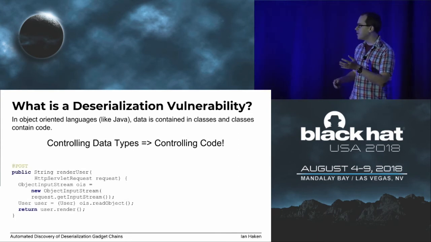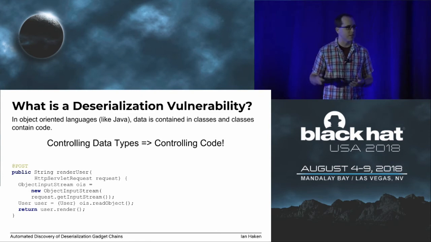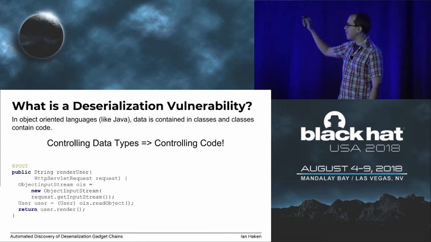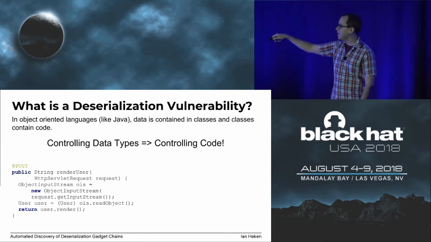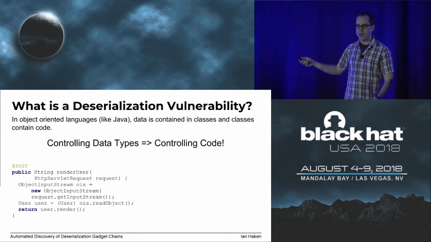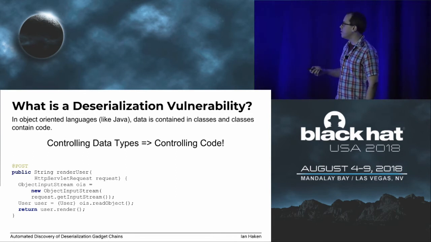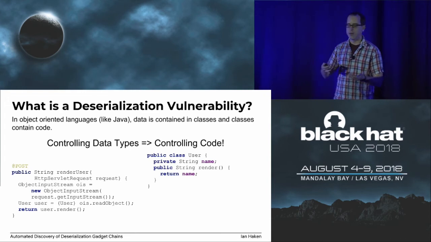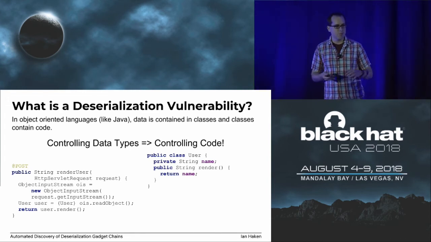So what does that actually mean if you're trying to look at something that's vulnerable and then try to exploit that? Here's an example of a REST endpoint that would be vulnerable in a classic Java program. You've got some kind of render user endpoint with a post body, and you pass the request body into the object input stream class, you read an object out of there, and whoever wrote this expects the object that you read out to be a user, and it's going to call something like user.render. So the developer has the intent of the person posting a serialized body that represents this user class. And this does nothing interesting.